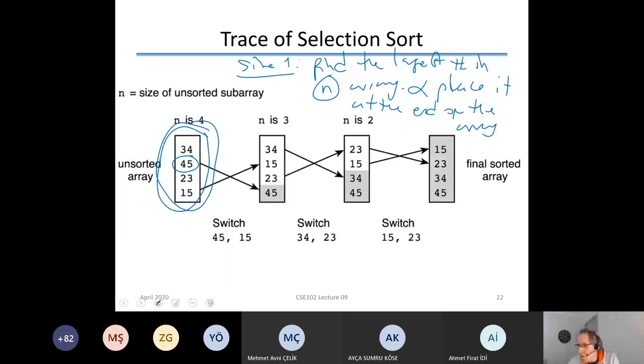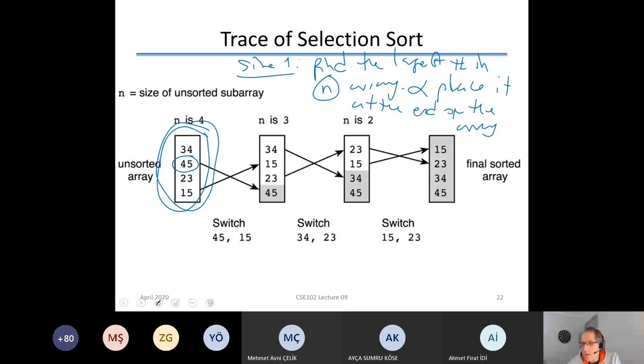Let's do this. This function is going to say the largest entry in the array will be placed at the end of the array. So if I had 1, 2, 5, 3, the array is going to become 1, 2, 3, 5.